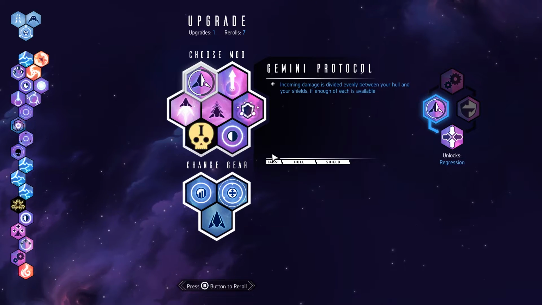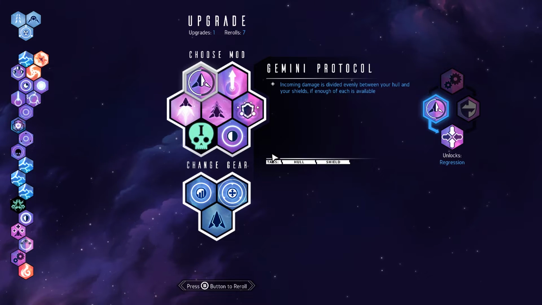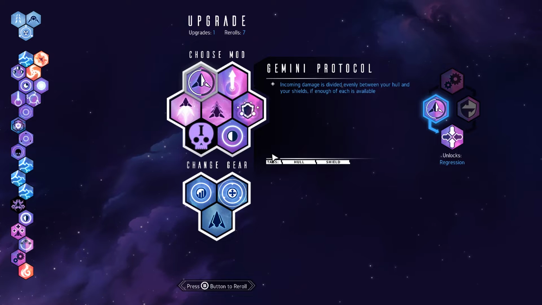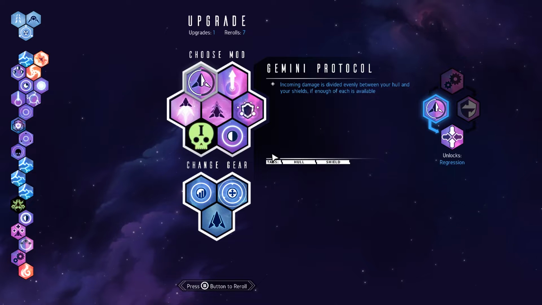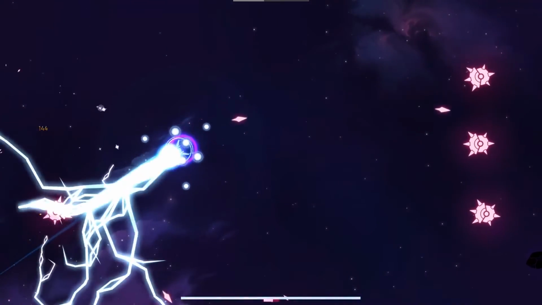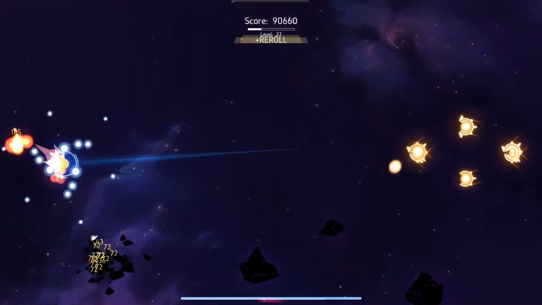Let's see. Gemini Protocol is good because that would put my health way down if I then want to get Adrenal Module. Yeah, that would make all of my damage much stronger. It's true. And we have access to Adrenal Module because we have regenerative shields. So yes, it's come up a couple times, but we've needed other things. So I think that's solid. Yeah. So we're just a space bug zapper.